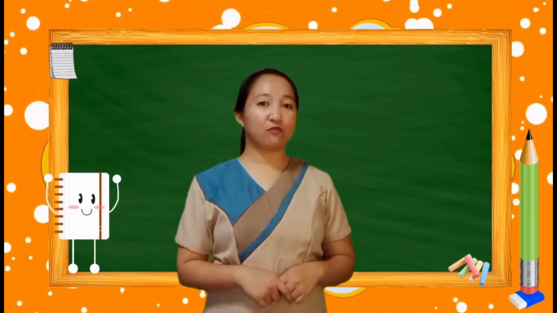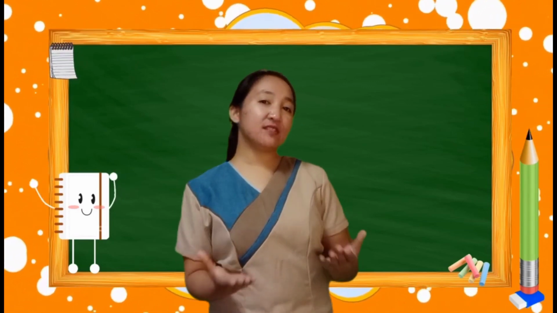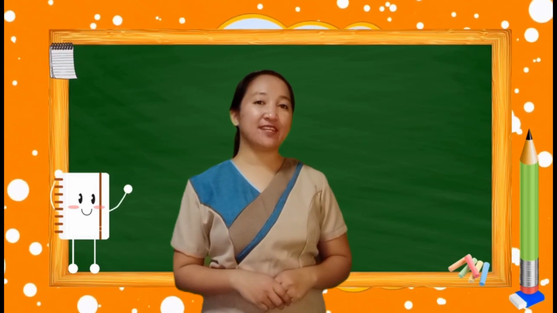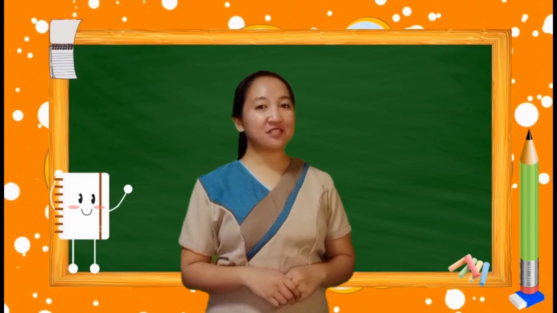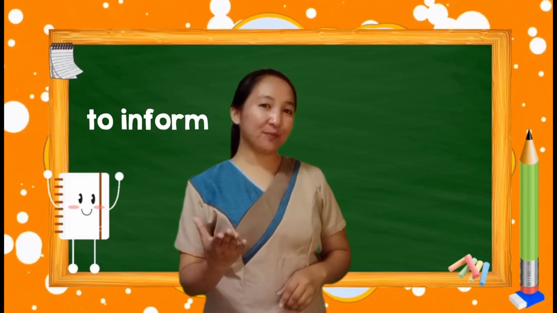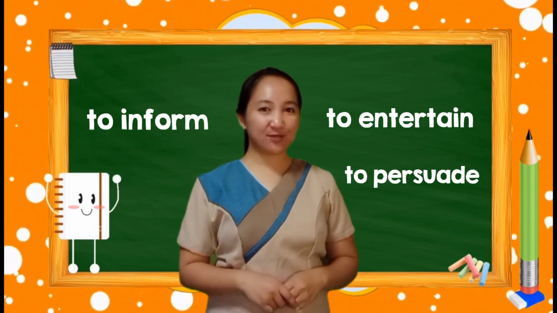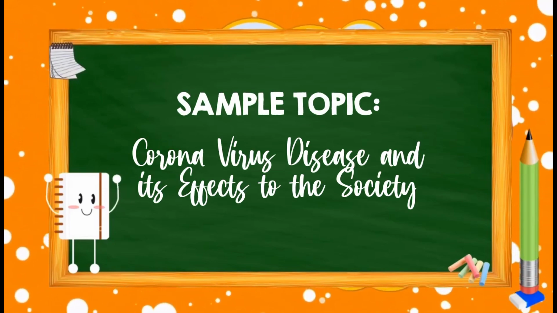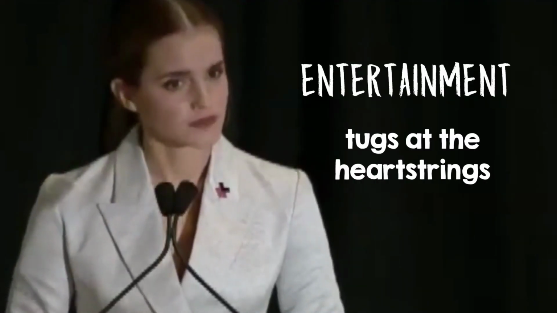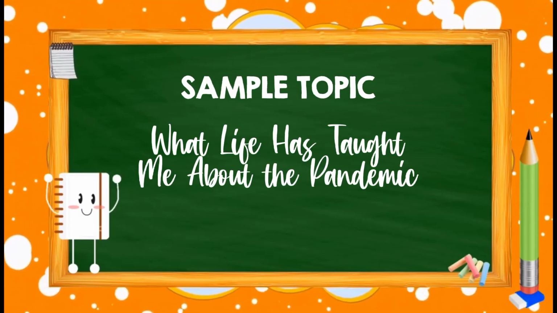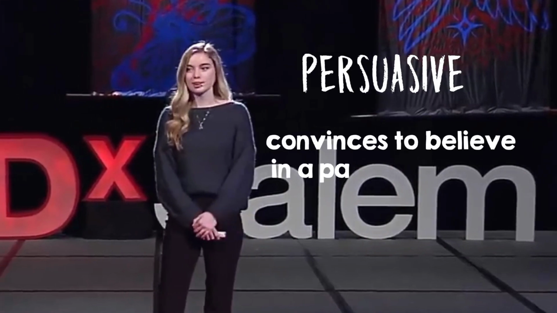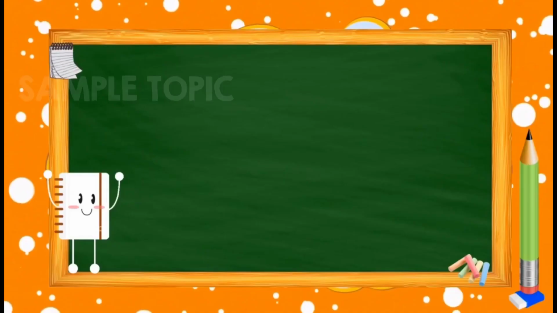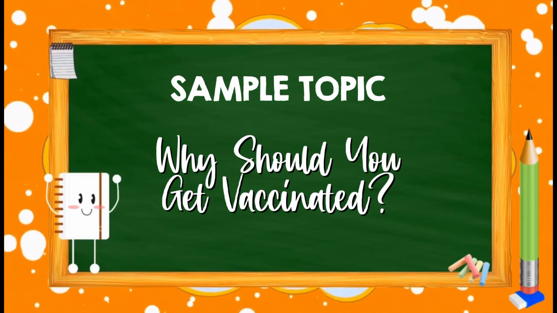Profiling the target audience of your speech will be more effective if you integrate the purpose of writing and delivering the speech. The purpose can be classified into three: to inform, to entertain, and to persuade. An informative speech provides the audience with a clear understanding of the concept or idea presented by the speaker. An entertainment speech provides the audience with amusement. A persuasive speech provides the audience with well-argued ideas that can influence their own beliefs and decisions.